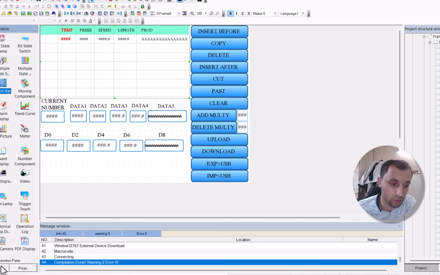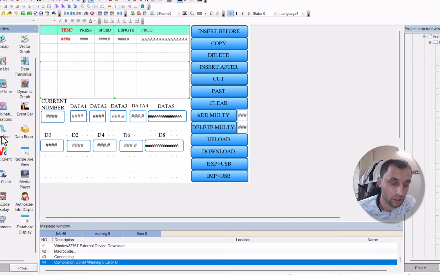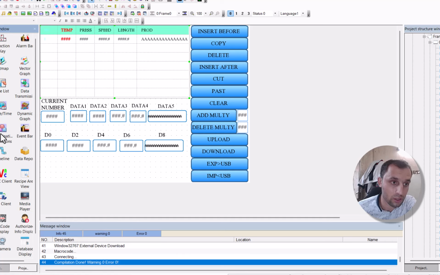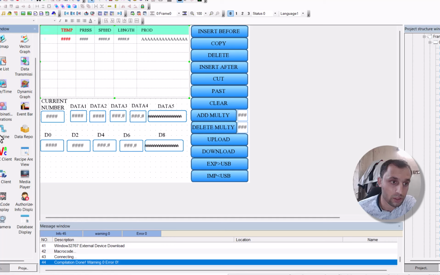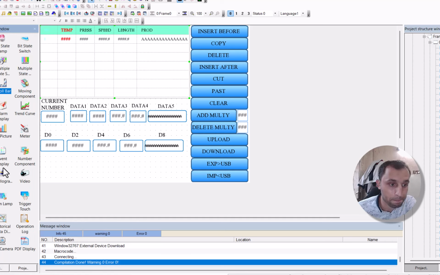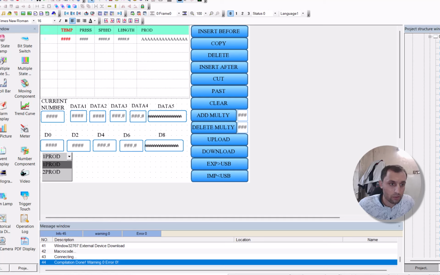Just want to show you another important thing here. One component I'm searching. So this I want to find.